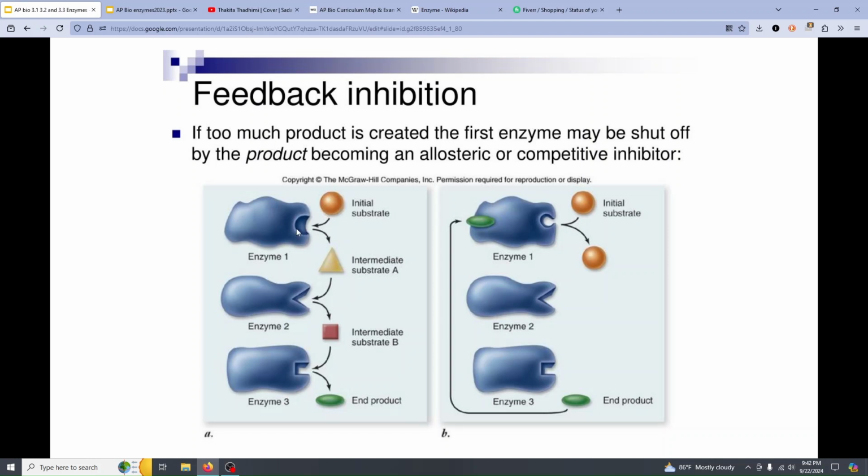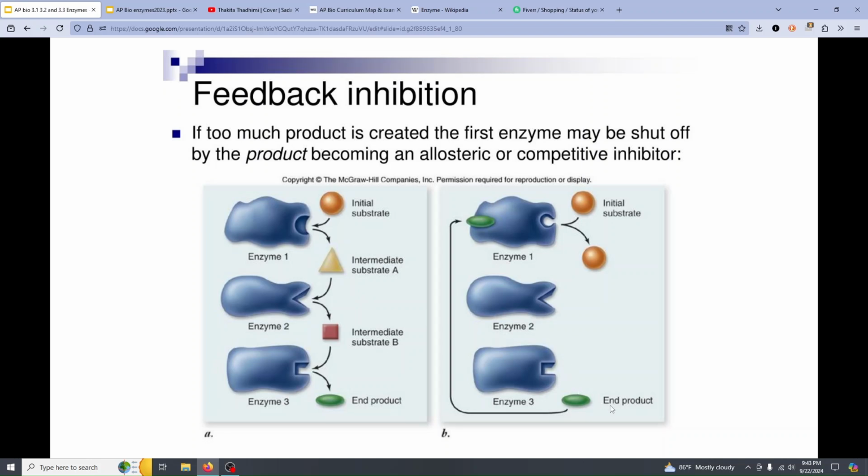So here you have a series of reactions, a series of enzymes, because multiple enzymes, remember, are going to have their own unique functions. So you have an initial substrate. This enzyme converts it into a product which becomes a substrate for the next enzyme, that creates a product which becomes a substrate for the next enzyme, and finally you have an end product. It can be a very long chain of enzymes: enzyme 1, enzyme 2, enzyme 3, and so on. Okay, when you have enough of the end product and you need to stop this factory production of materials, you want to stop the first enzyme or second enzyme, whichever it is. You're basically putting a turn switch off in the manufacturing process, right?